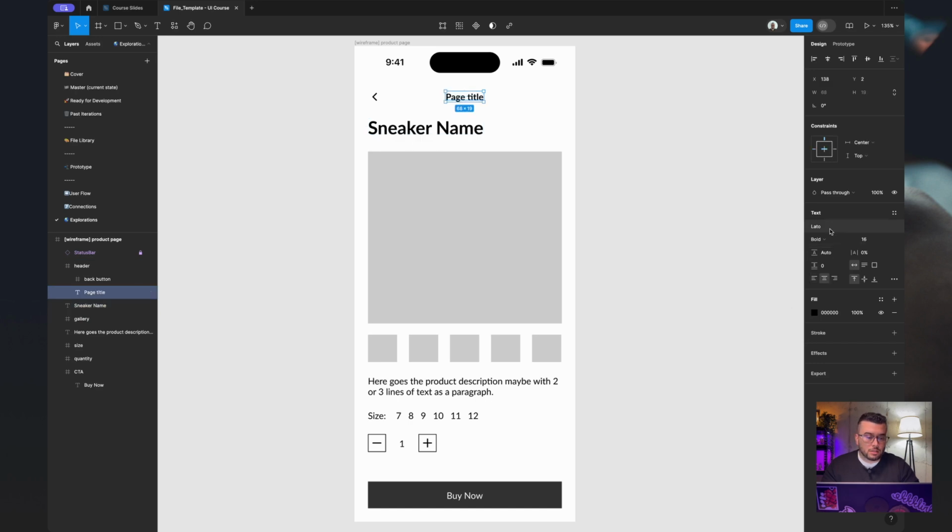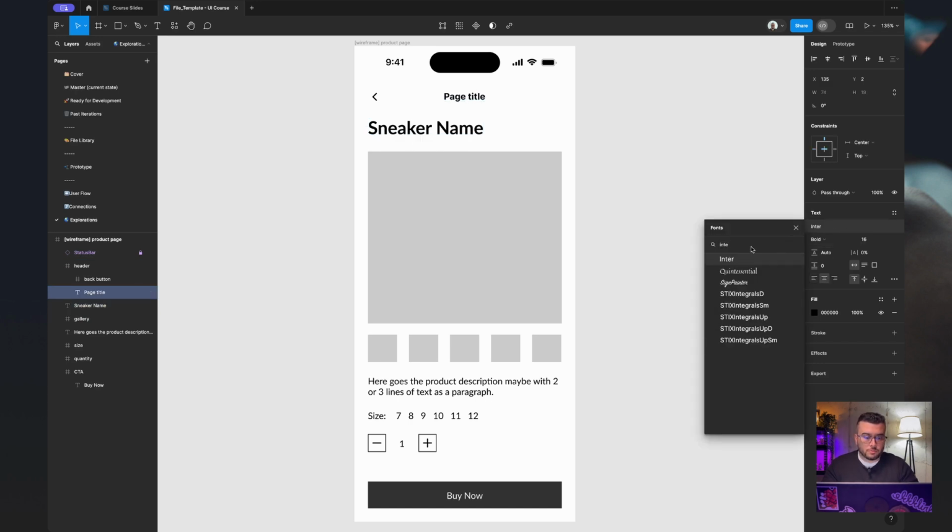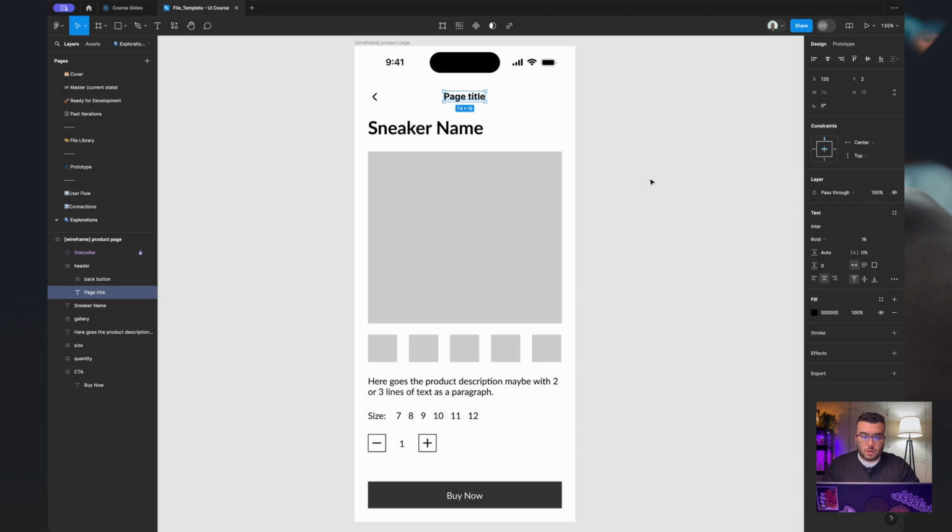So for title, let's go for Inter. Size 16, bold, maybe too strong. So maybe let's say medium, semi-bold. Semi-bold is good. So to create a style is pretty simple, like we did with the colors.